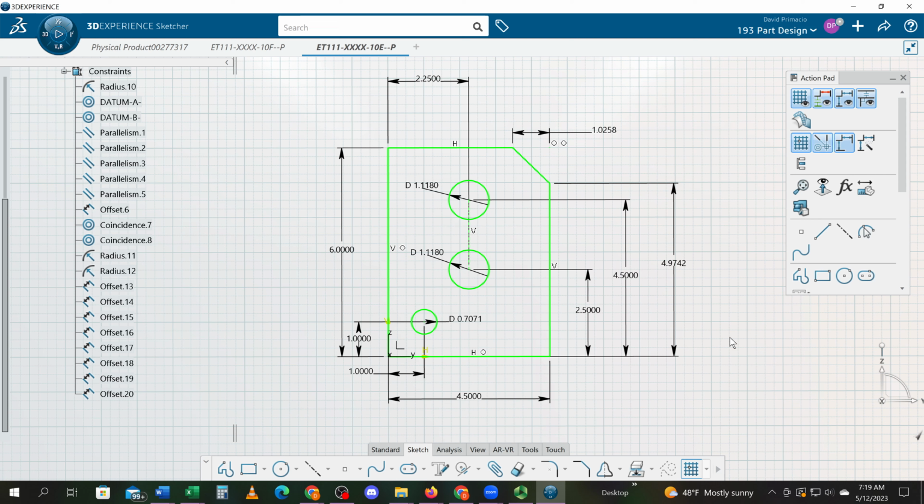You will learn in my drafting class about model-based definition, where we do model-based definition or dimensioning on the 3D model instead of making a drawing. The concepts will still be exactly the same though. Okay, so that's how I made that part. All I would have to do now is double click and edit the values to what they really should be. Again, there's no tolerances here. This is the actual size you want, and then when you go to make a production drawing, you have to create tolerances to make this thing that much closer to being correct.